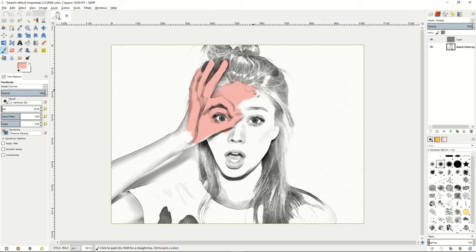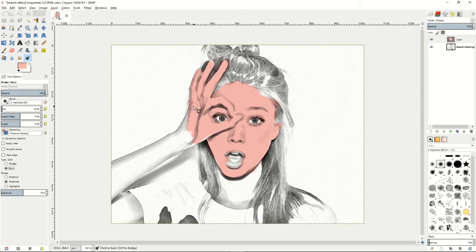So I'm going to do just a really quick once over so that way it doesn't take too long and you can see the effects, but also we're not too worried about it being too messy. So as you can see there, I've colored in her face on this sketch. What we can also do is switch a little bit to the burn tool. We'll switch to the dodge and burn tool, then we'll switch to burn down here at the bottom on the options, so that way we can put in some shadows in the image where we think where the shadows are.